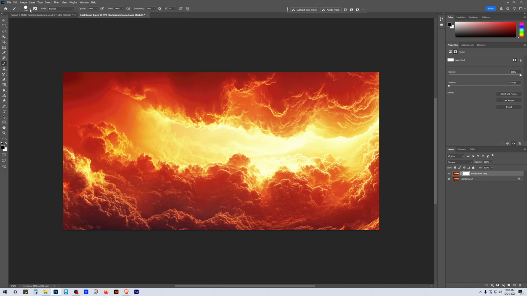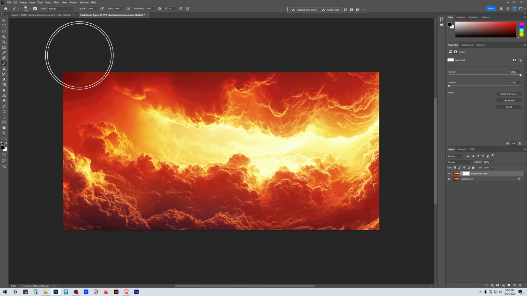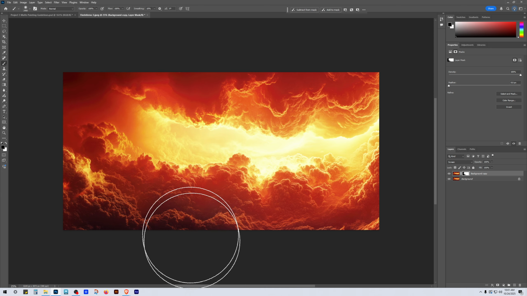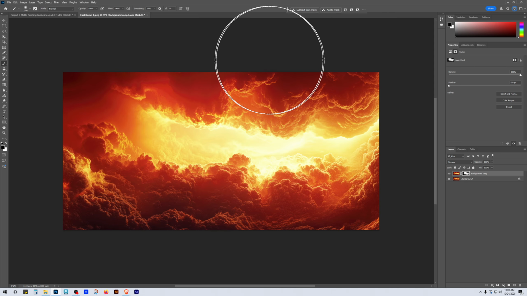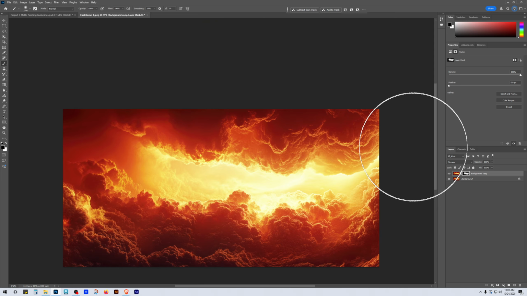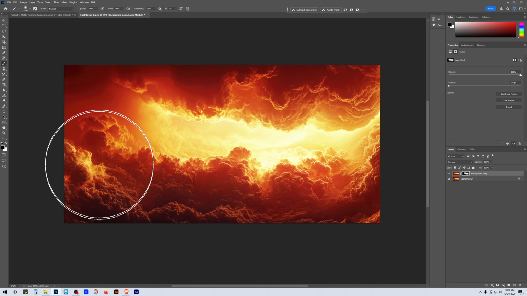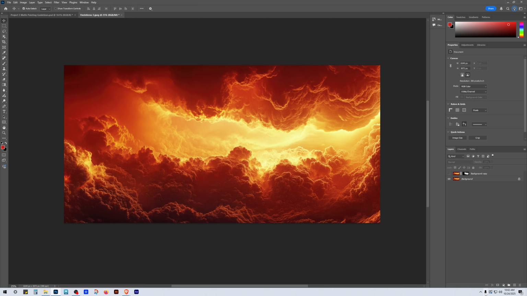Ooh, and then change this to 0 hardness. Big brush, super big, and just tap away like this. See? That way, this is the basic strategy I'm talking about, like that. See? All from just collecting the images. See?